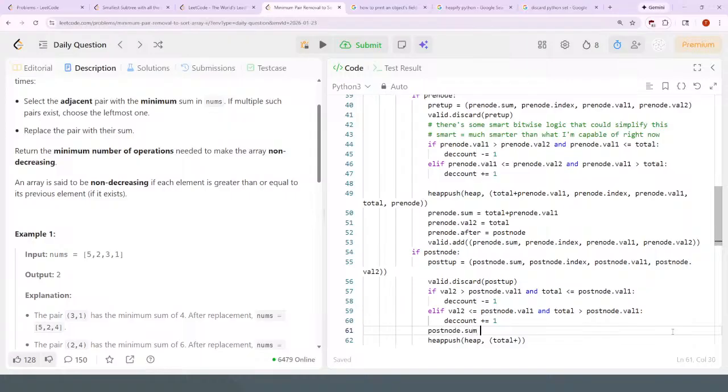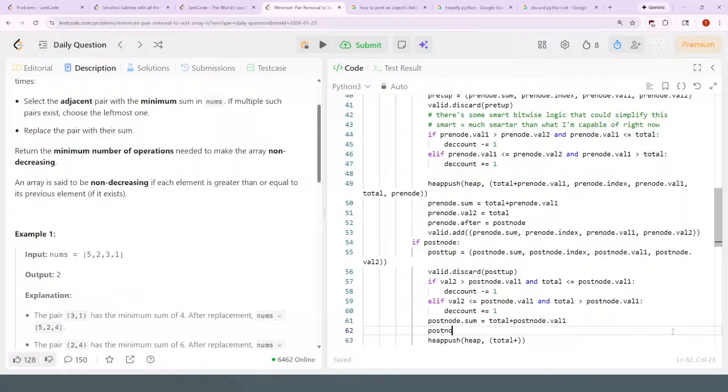Post node dot sum is equal to total plus post node dot value 1, post node dot value 1 equal to total.